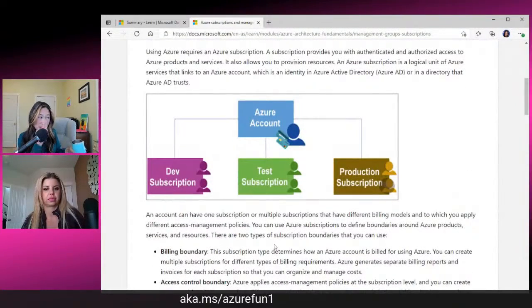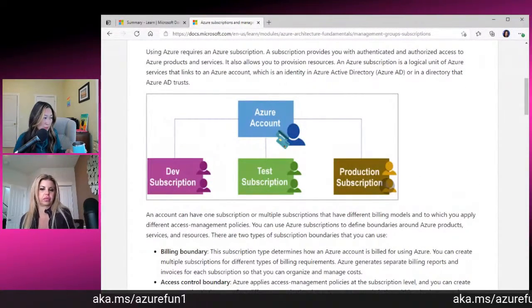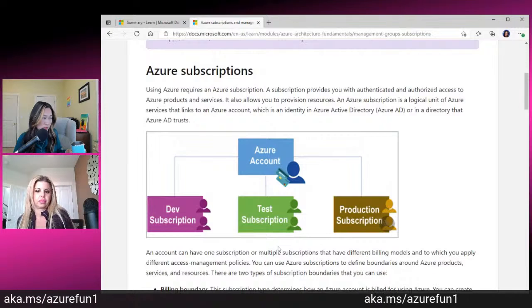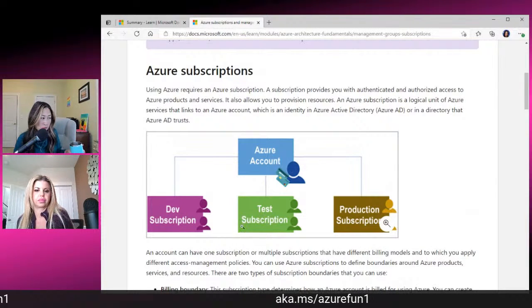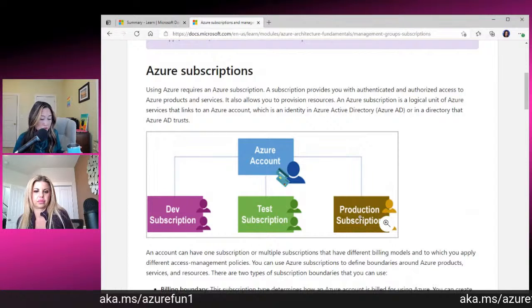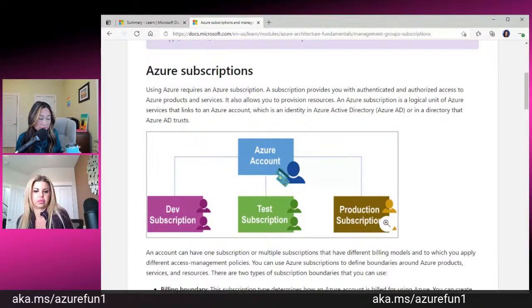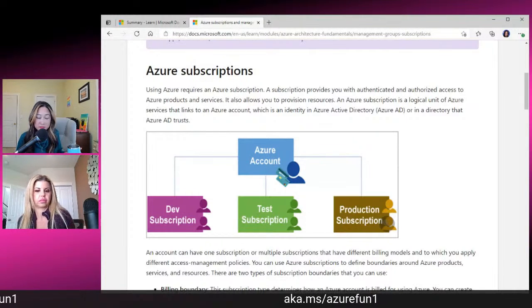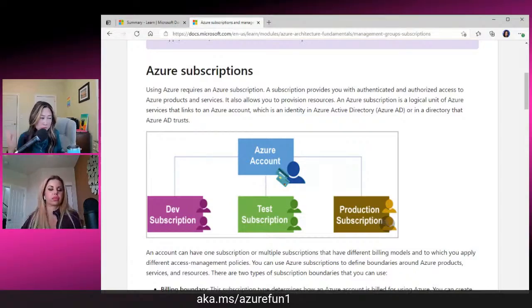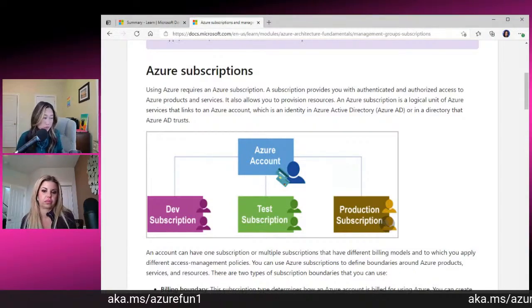And here we just talk about the different subscription models that you can create, right? So you can create multiple subscriptions within your tenant. Once you have an account, you can have a dev subscription, test subscription, all those, you just keep creating subscriptions.